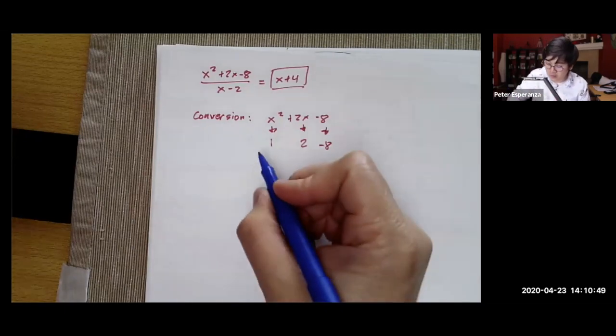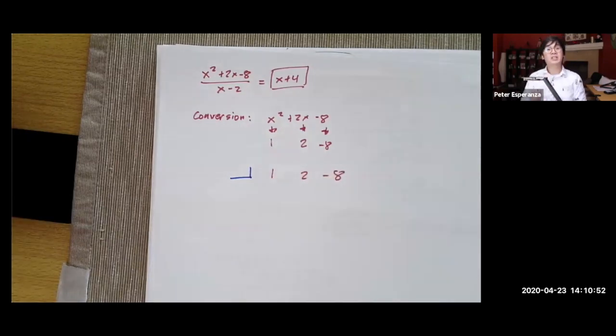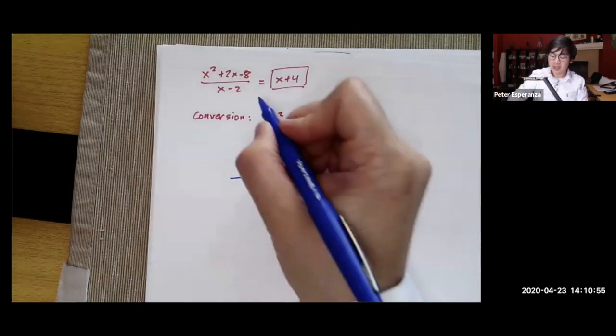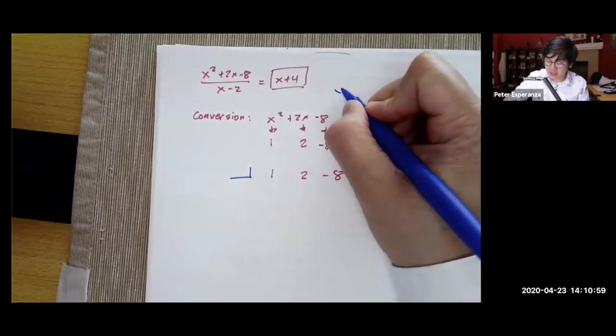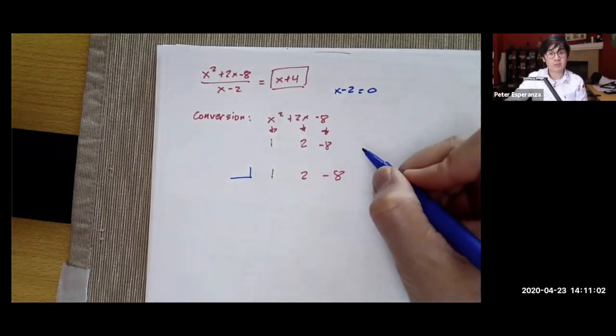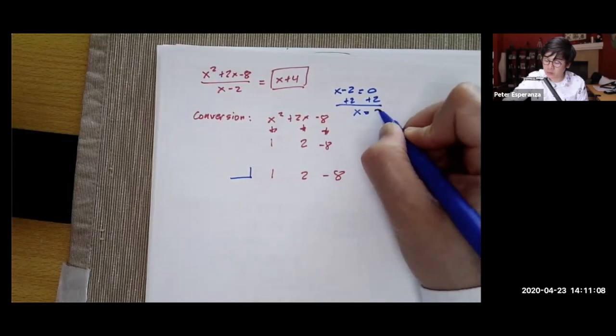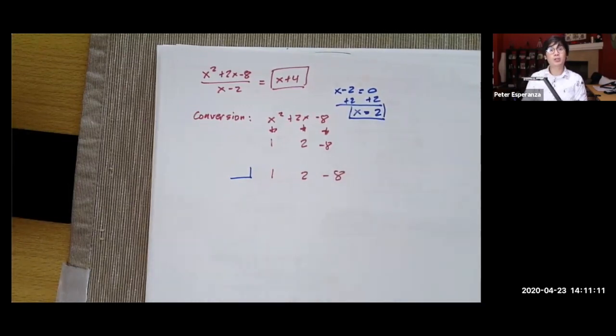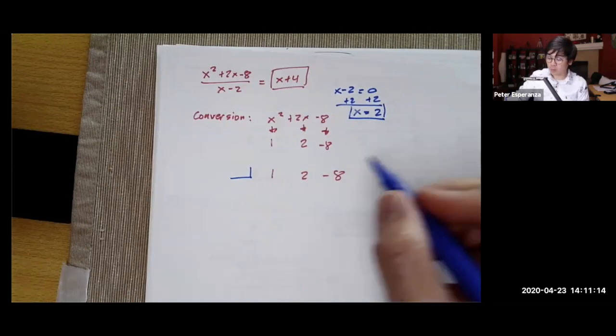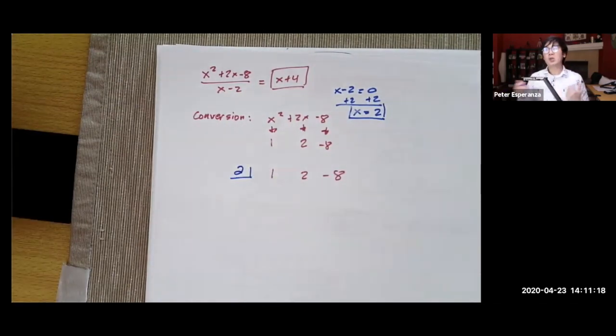And then the next thing that we're going to do is find our divisor. Our divisor will be the solution of x minus 2 equal to 0. And we know that if x minus 2 is equal to 0, you add 2 on both sides, so you'll have x is equal to 2. And that is one of our solutions. So we are using positive 2. So it's safe to say that if your divisor is x minus 2, your synthetic division divisor is going to be positive 2. And if your divisor is x plus 8, your divisor in your synthetic division is -8. All right? So keep that in mind.